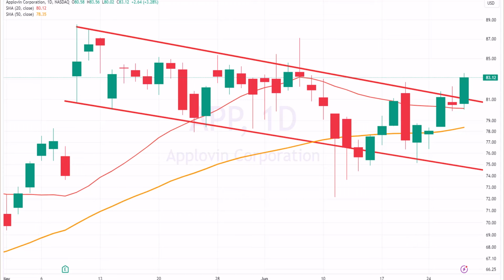This is APP. And I swear these used to be called Digital Turbine, but they must have changed their name. Maybe I'm getting some stocks mixed up, but I'm pretty sure this is the one. This is a really nice bull flag pattern. There's been a huge run. Do you see how I like a little flag? Just like a little flag. So a huge run, and then a very, very shallow downtrend. And where you want to buy it is when it breaks out of the top of this area.